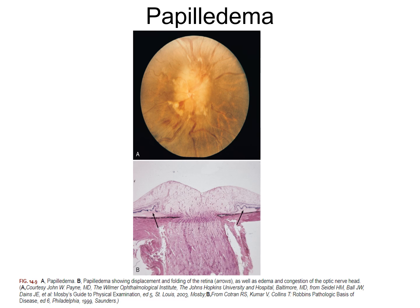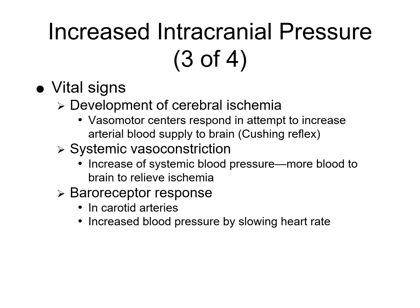The papilledema can also be observed by looking through the pupil of the eye at the retina, where the optic disc provides a window into the brain. The optic nerve, cranial nerve 2, is a projection of brain tissue that is surrounded by the cerebral spinal fluid and the meninges, and then enters the eye at the optic disc, where it reflects the increased intracranial pressure in the brain. These early clinical manifestations continue to increase in severity as long as the ICP continues to rise. When someone develops intracranial pressure, it's going to affect the vital signs a little bit.